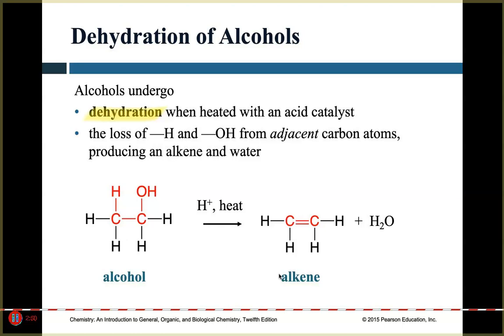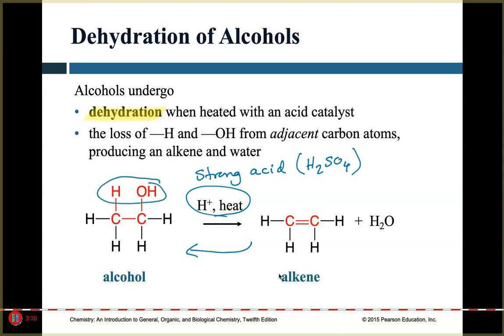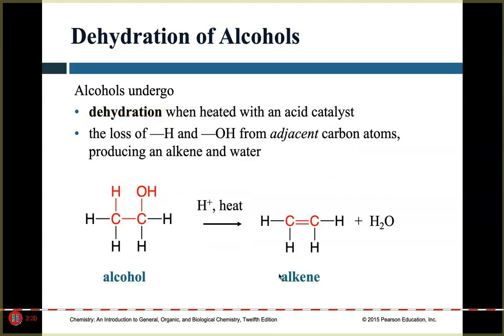What we did in Chapter 11 was effectively the reverse reaction, where we had an alkene and treated it with a strong acid. The example we used in Chapter 11 was sulfuric acid, H2SO4. Remember when I said add the water across the bond? Well, that's what we did in Chapter 11. We're doing the reverse when we're dealing with an alcohol. In this case, we're dehydrating, or removing water, H2O.